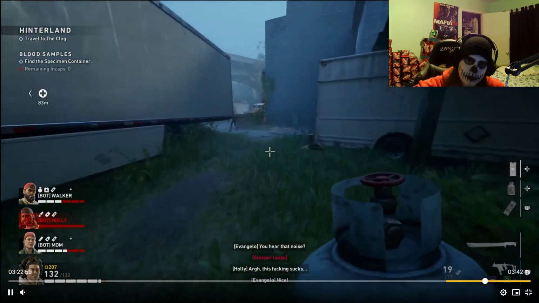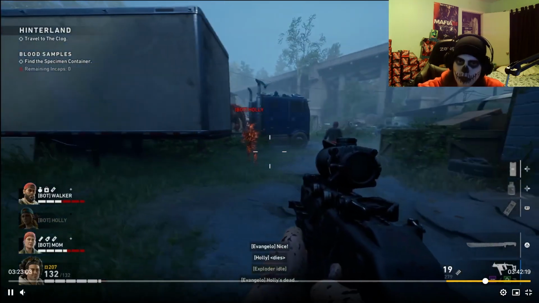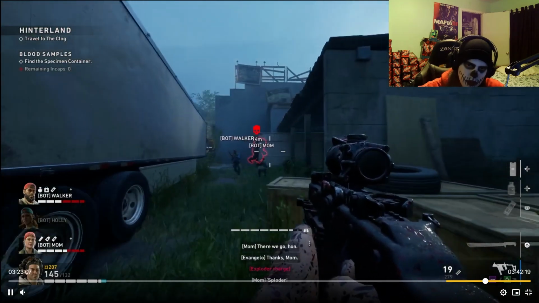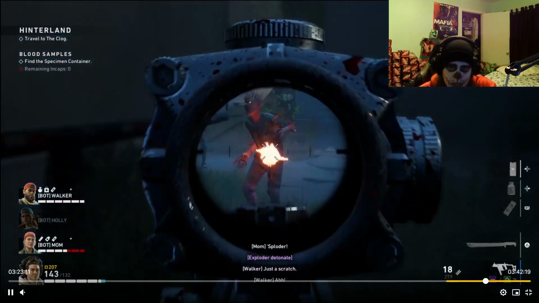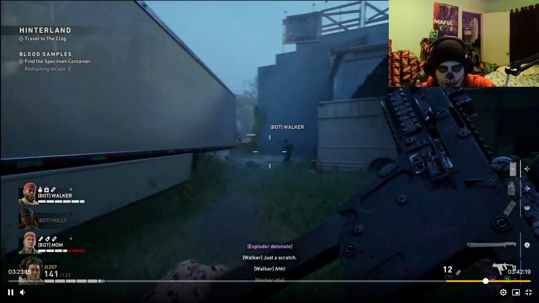Well, we'll keep going around this right angle. It seems to be the only way that I was able to get around without alerting most of these birds. Had a few special infected. Like I said, we're going to try and take this as slow as possible in this second mission. You really want to save that continue for later if you ever need to use it.